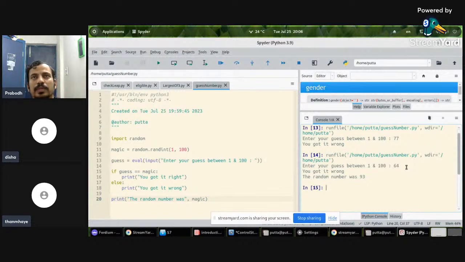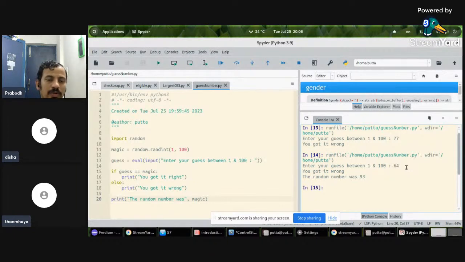Suppose my random number generated was 65. The user will give his guess as 97. Then I will say your guess is greater. So next time he will probably come up with a lesser value than that. He will obviously not say 105, because 97 itself is greater than our number. Obviously, it has to be somewhere below 97.